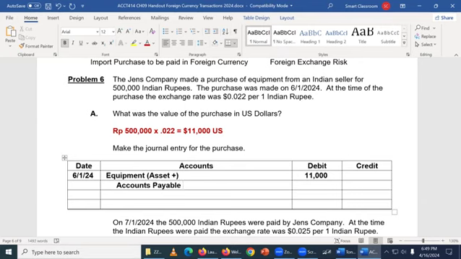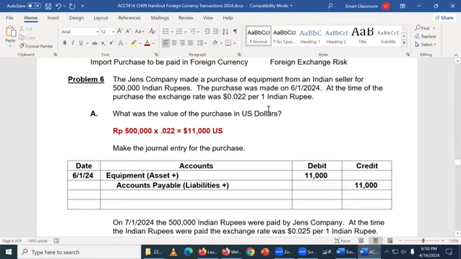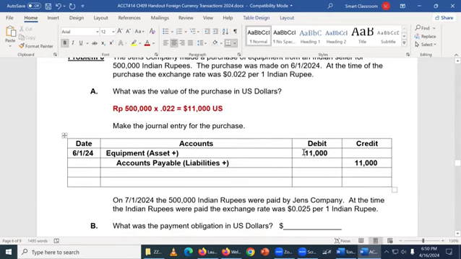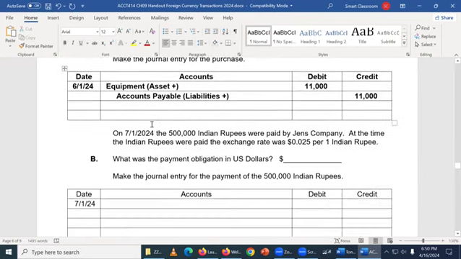Now, we're putting this on the books at US dollars. Liability going up, we now owe them. I mean, we got on the books here 11,000, but really that's not what we owe them. We actually owe them 500,000 rupee. So you gotta be a little bit careful when you think about this, that even though we had this on the books at dollars, we translated at the time of the purchase. We really don't owe them $11,000. We owe them that 500,000 rupee. And that's what they want to get paid in.